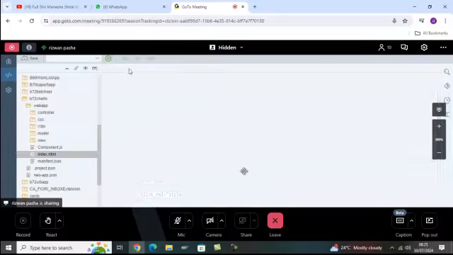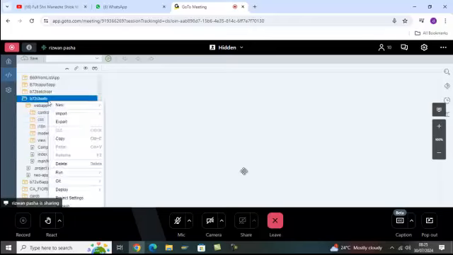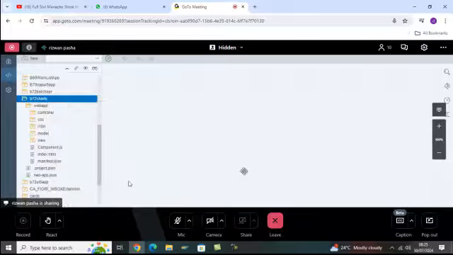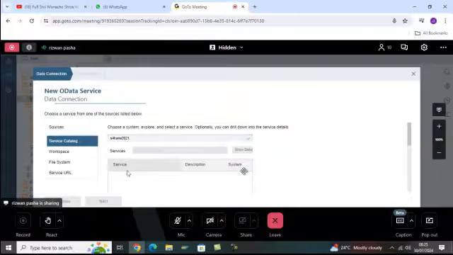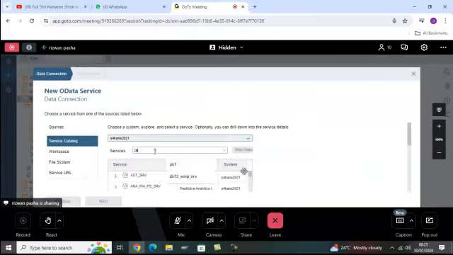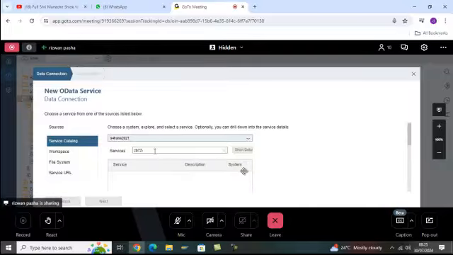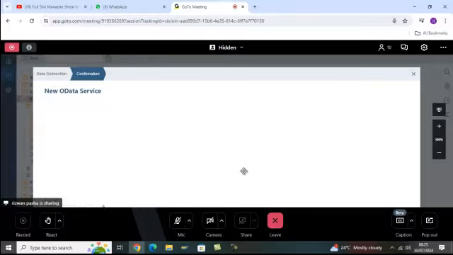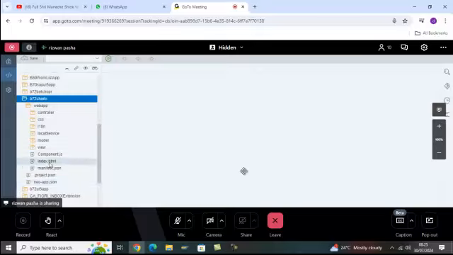All right, fine. Then we also need to add the OData service. So right click, new OData service, and select our server ZD72_EMP_server. Click next and finish.